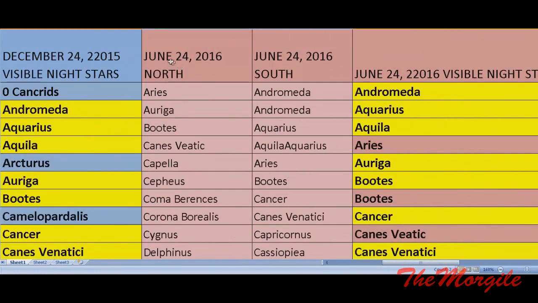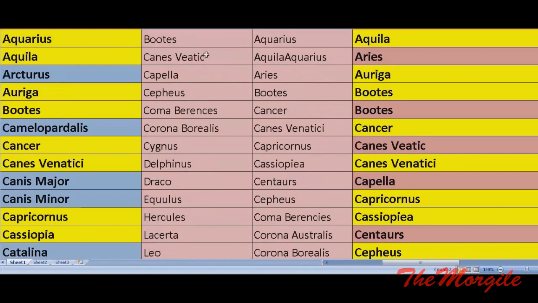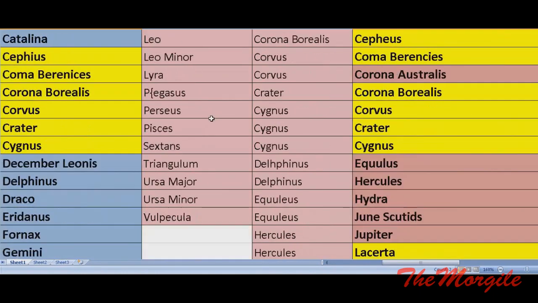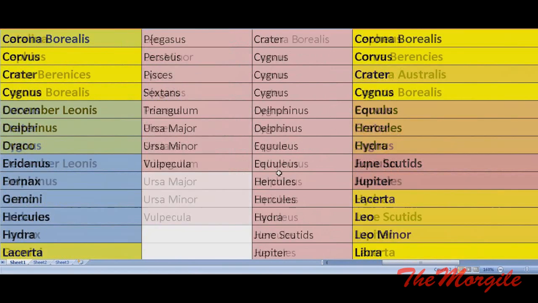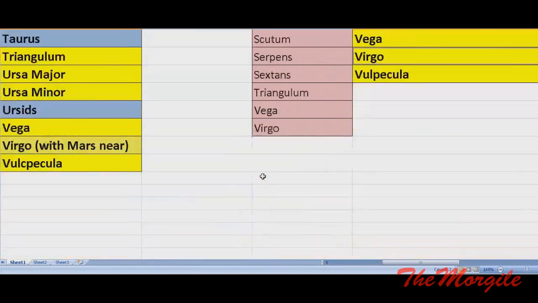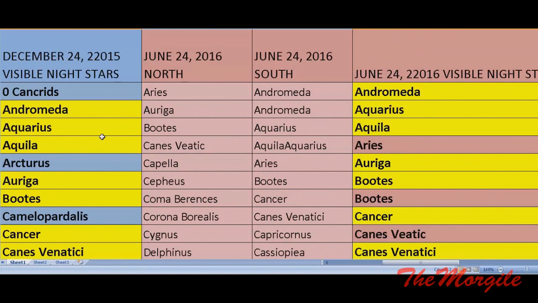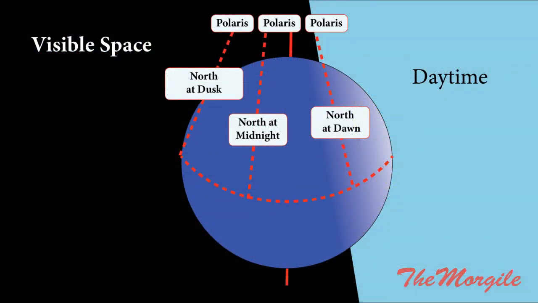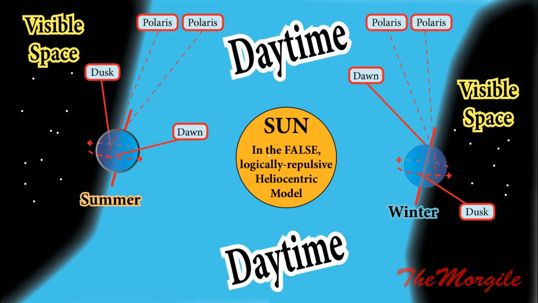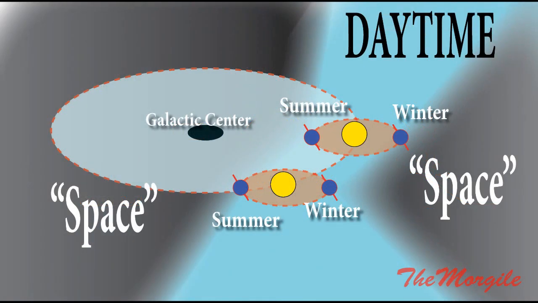But at any rate, with the Jeranism effect, this clearly shows that the summer stars should be unique, just like all seasonal stars should be unique. We should never see one single star or constellation during the winter that we saw during the summer. This fact would be compounded from decade to decade. In other words, the sun's alleged path around the so-called galactic center that doesn't exist would cause our arbitrary sector of visible space to change drastically from year to year. So, in fact, we should never see the same night sky from one year to the next, let alone decades or hundreds of years. Certainly not for thousands.